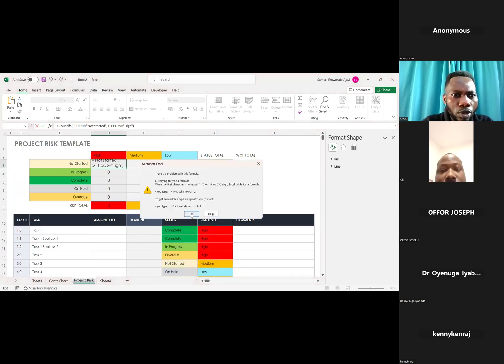Okay, there's a problem there. So COUNTIF F11 to F35 is not started and G11 to G35 is equal to I. Okay, that should give us the answer.